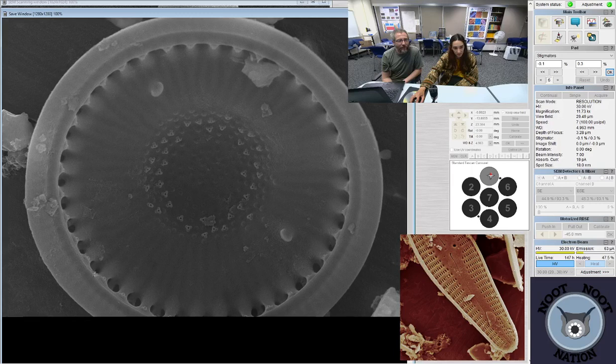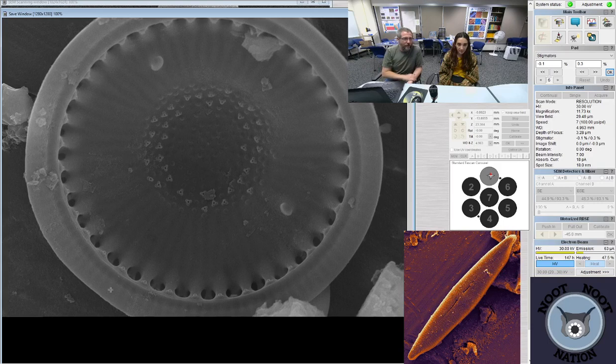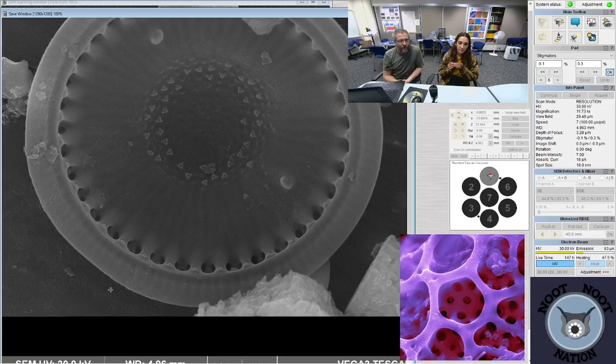Because the pore has a little bit of a tube that sticks out, you can't actually see the third one, which is, I think, always present in Lindavia. I think they always have three mantle photoportula pores around the central pore.